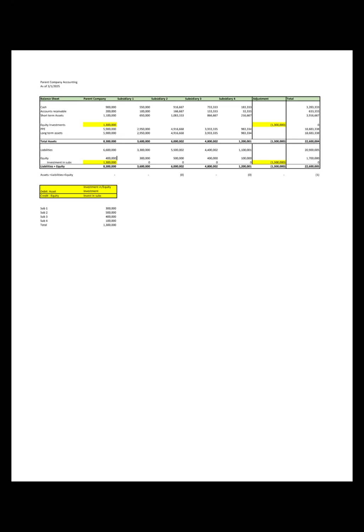All right. So I tried to do a good job of itemizing and reflecting what happens. And as I said, when you consolidate, the only additional thing you have to remember is if there are intercompany transactions, those too need to be eliminated. I didn't build any of those into this exercise because that would have included a little extra detail. And I wanted this to be as basic as possible, as I said, to show the mechanics of how you do parent company accounting. So hopefully that was straightforward.